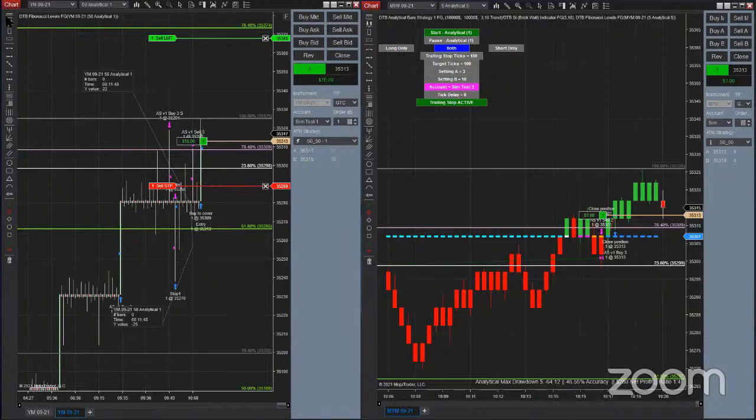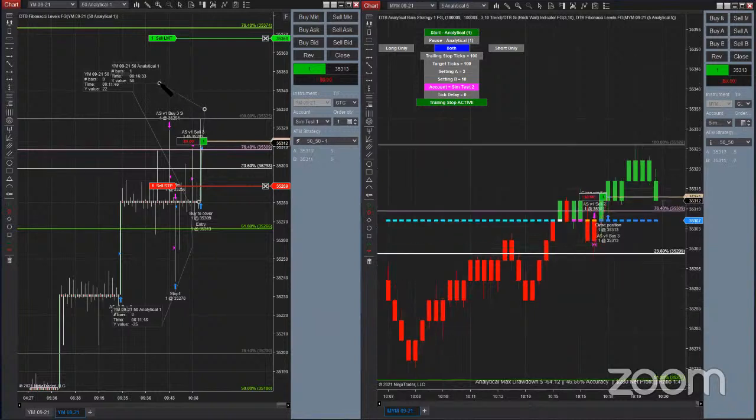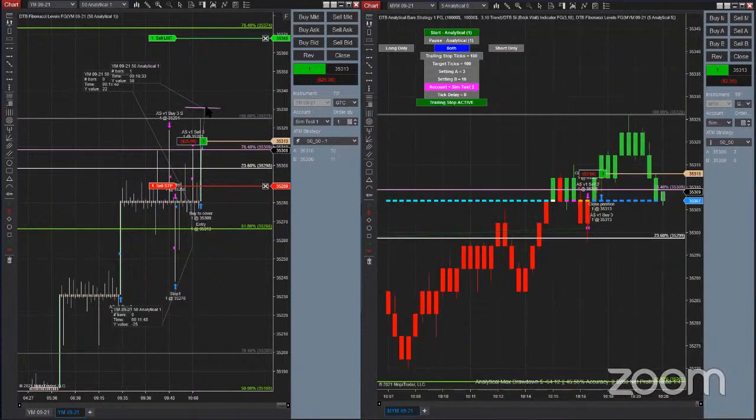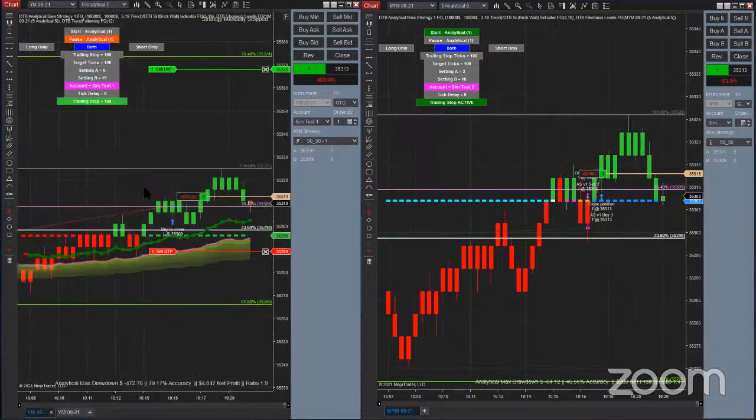And if I work out what is 50 ticks from here, it's exactly there. So the price would need to go to this level over here to form a new baseline. Just monitoring what's happening here.